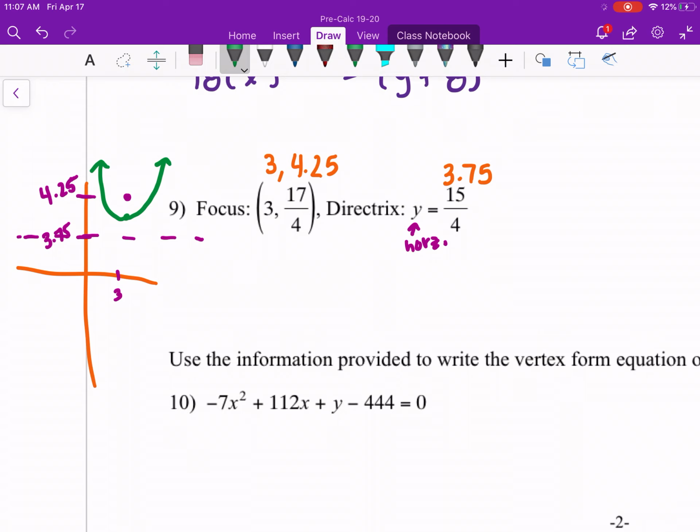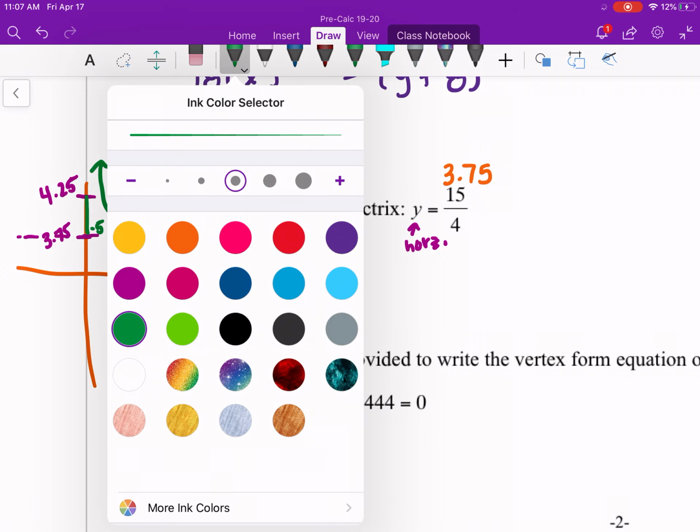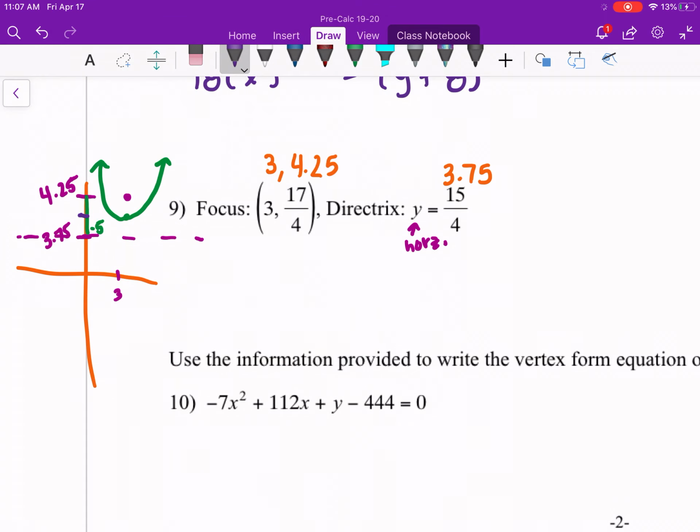But I need to know the coordinate of the vertex so that I can A, plug the vertex into the equation, and B, know that distance p. So it's important to look at the spread in distance. The distance from 3.75 to 4.25 is a 0.5 spread, which means to find that middle point, I would go 0.25 up, and then that would be my smack dab in the middle term, which ends up working out really nicely for these numbers. Right in the middle of 3.75 and 4.25 is just 4 itself.